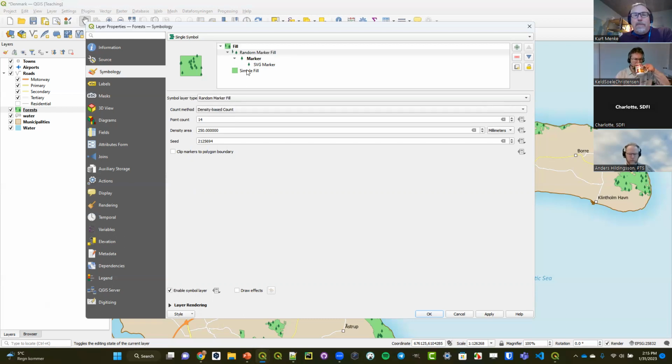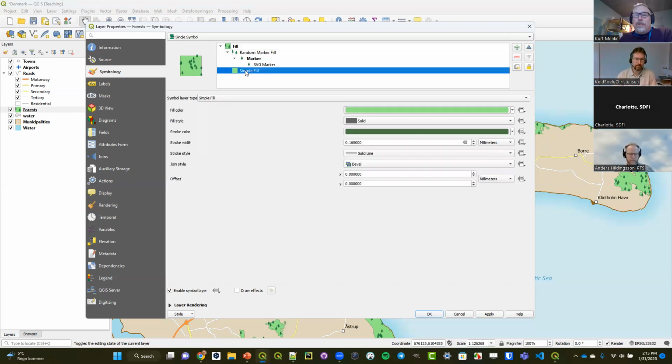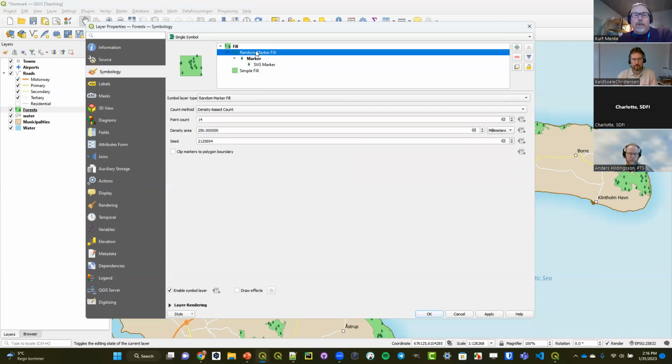And then in addition to this random marker fill, there's the green polygon underneath it, which is just a standard QGIS simple fill, the default symbol for a polygon in QGIS, but it has a lighter green fill and a darker green stroke. Otherwise, it's a fairly standard symbol. So what makes this symbol a little more special is that there are two different symbol layer types.